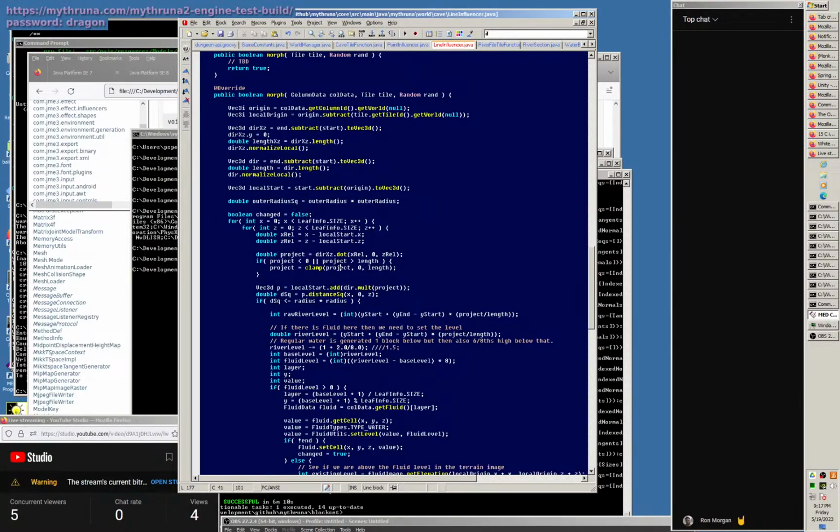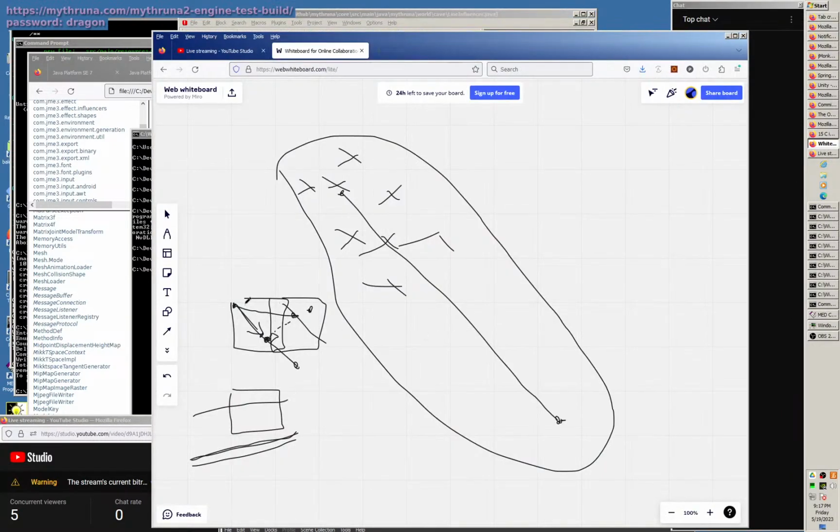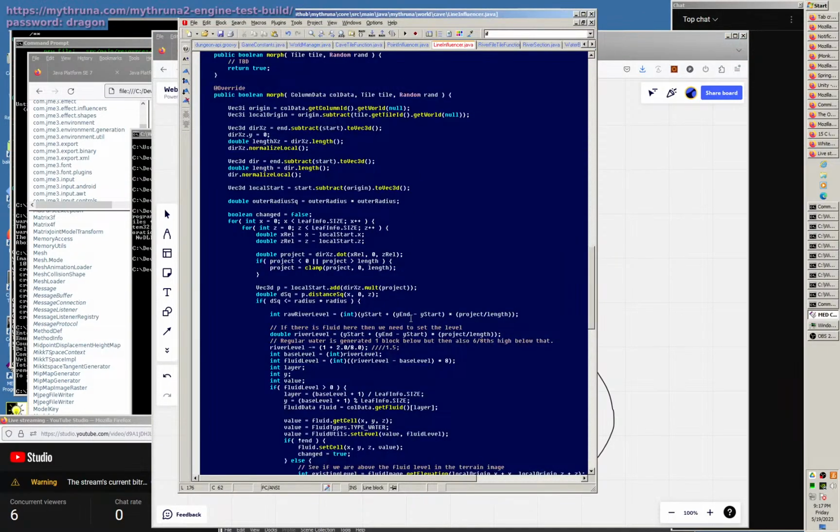And we clamp 0 rel. We're doing an xz space. We're good. Dir xz. We multiply by the projection, which is that thing I was talking about where we did the dot product, and so we know how far along that line segment we are. And so we know our point in 2D space.